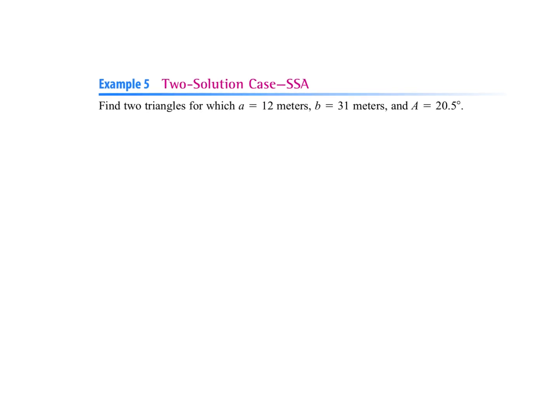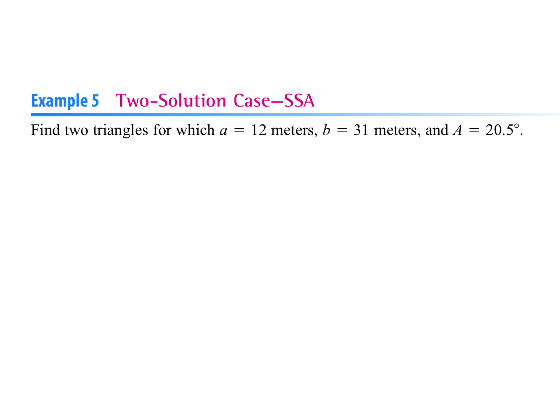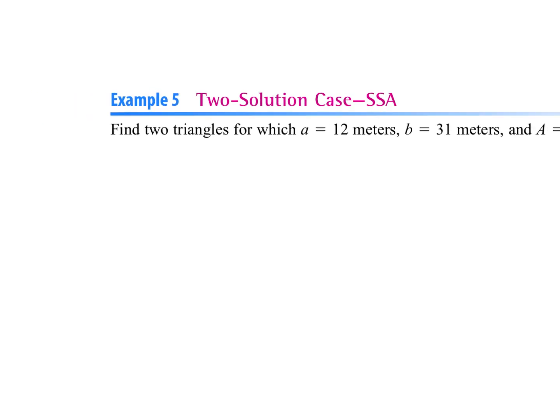Go ahead and scroll through your notes to example 5. All right, we're going to look here and we're going to say what information is given. Well, if you don't have a picture, what do you think I suggest you do? Draw one. Draw any arbitrary triangle, just not a right triangle. Label A, B, C. Doesn't matter where you put them. What matters where you put stuff? Angles and sides have to be where?